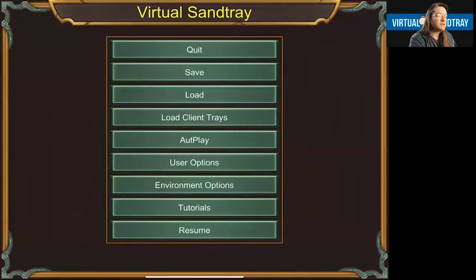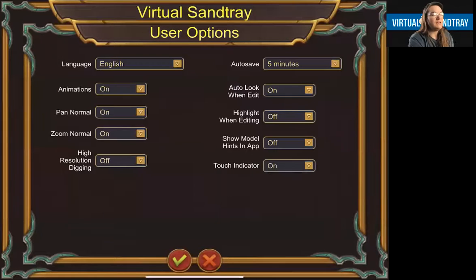Let's go into user options quickly. I just want to point out, we can go over the other ones in a more detailed way another time, but for today, auto save. Every 3, 5, or 10 minutes, or you can turn it off. I strongly suggest you have it on, and I'm going to turn mine on to 3 minutes.